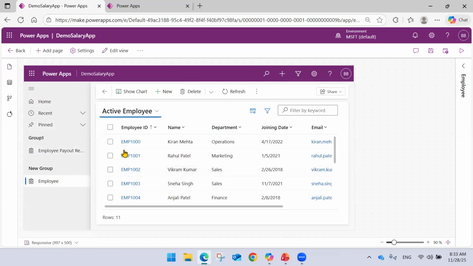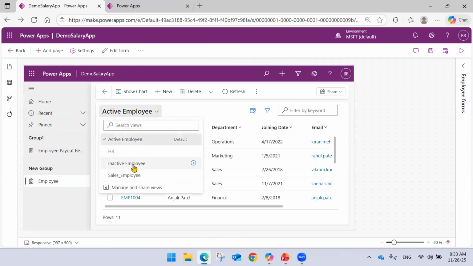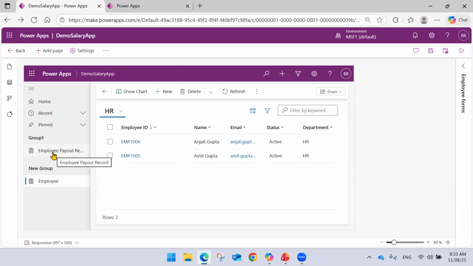So now employee is fine, and if you want to edit the employee, we should see the form here. But it is not showing the form. If I click on this, this is the main form it has rendered. These are the minimum things in the main form. If I come back, this is showing all the views, sales employees and all. Then this is the HR employees. So this is how multiple tables can be added to your application.